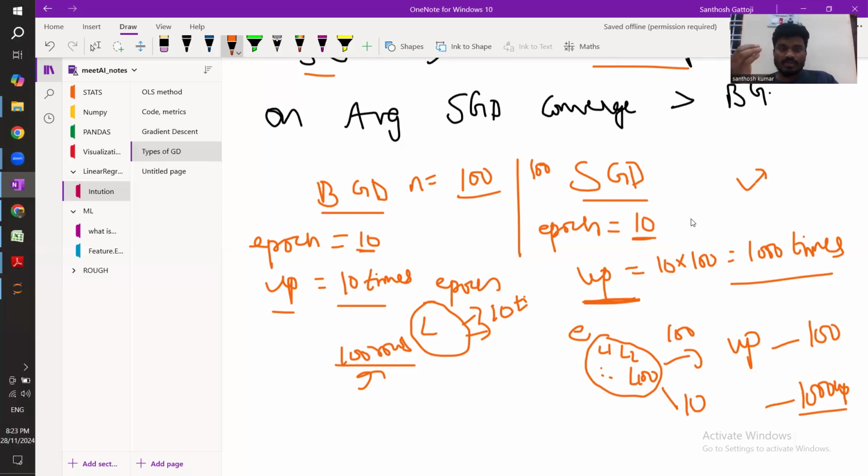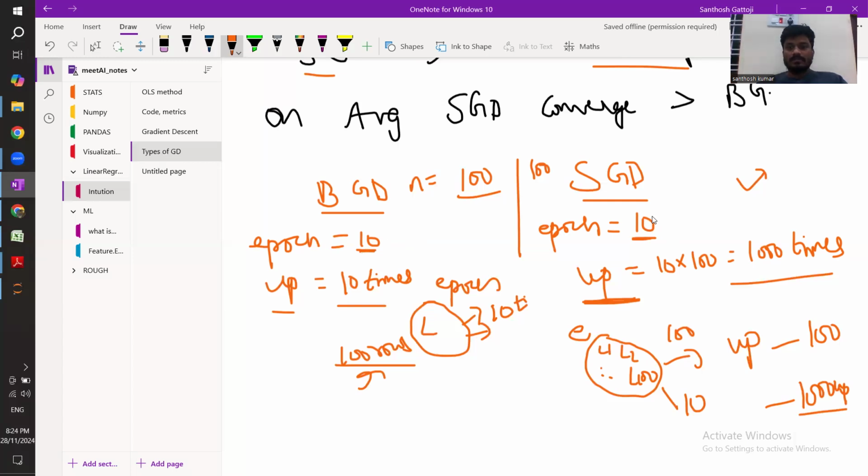Exactly. This is better understood when you see it in the deep learning practical. Now what happens is, when you write the code, for every epoch, for every step you will print out the loss. What is the loss in this epoch? So if the loss is not decreasing anymore, then obviously you can stop. In batch gradient, the loss might be constantly decreasing for 10 epochs.